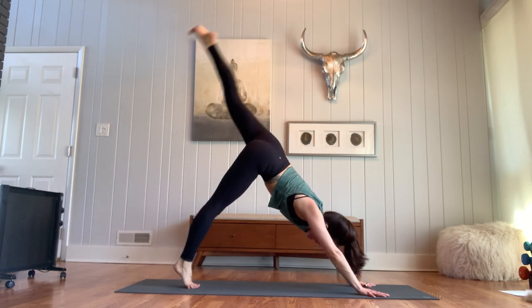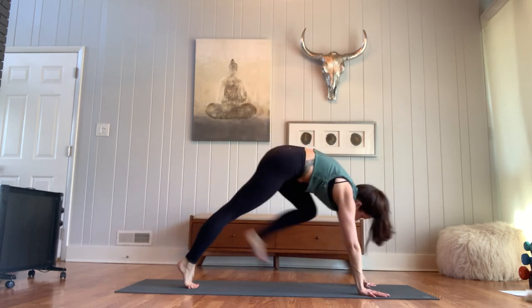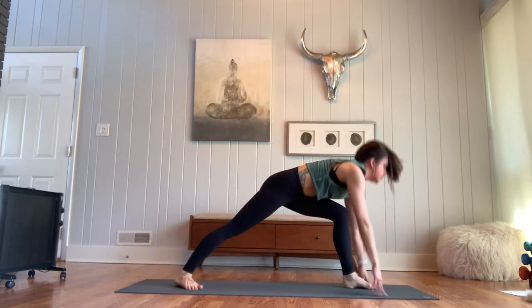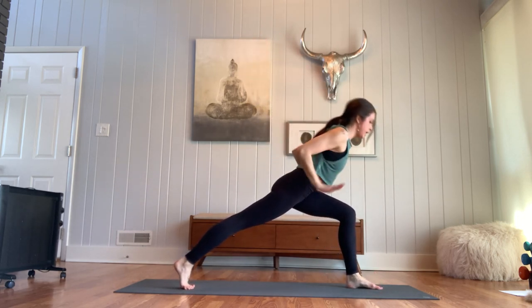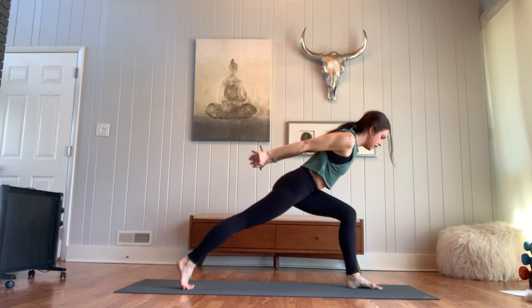Left heel sweeps up and back. Exhale, place the foot inside your left thumb. Pivot the right heel flat. Inhale up to Virabhadrasana A. Exhale, sweep it back to Thunderbolt, hugging the flesh in.